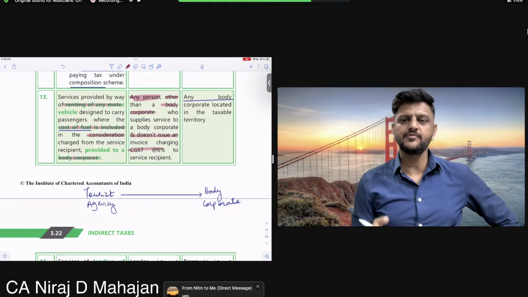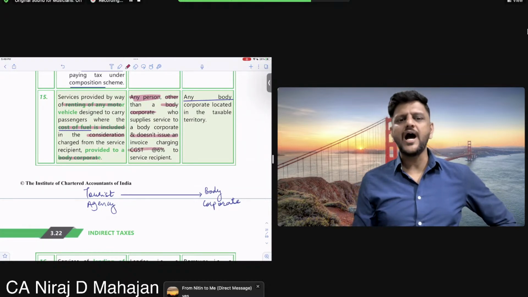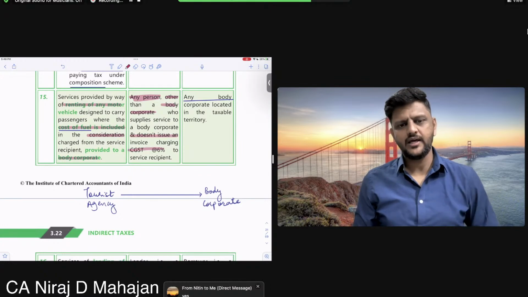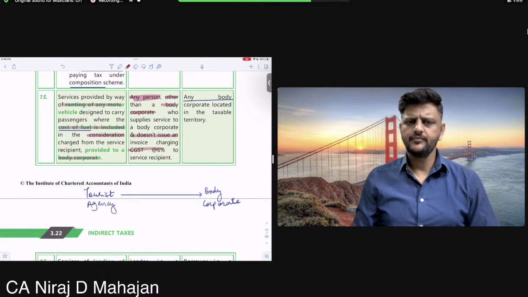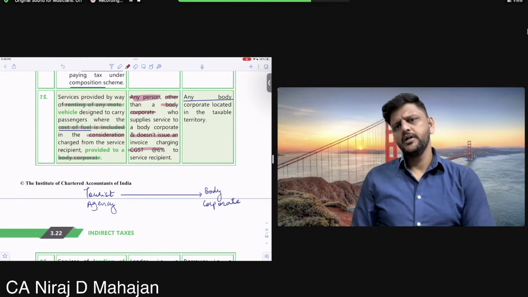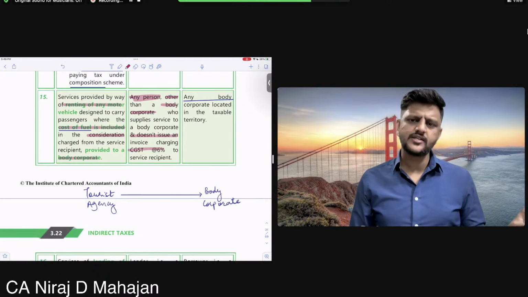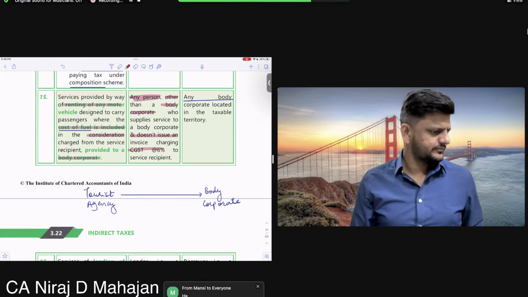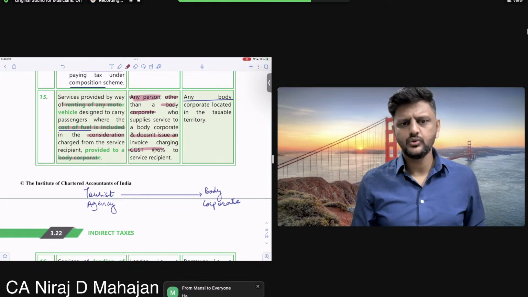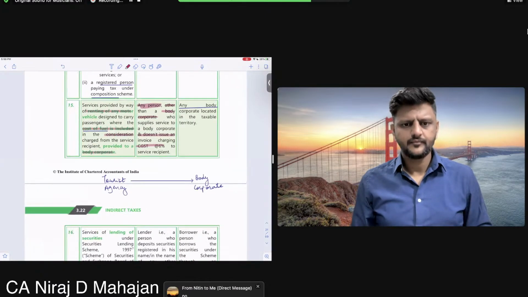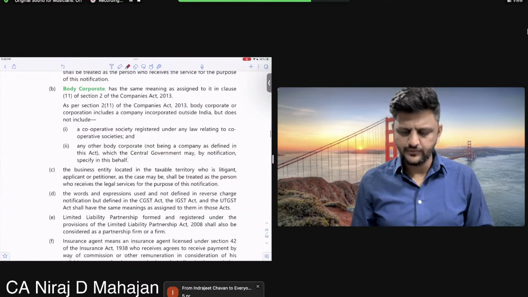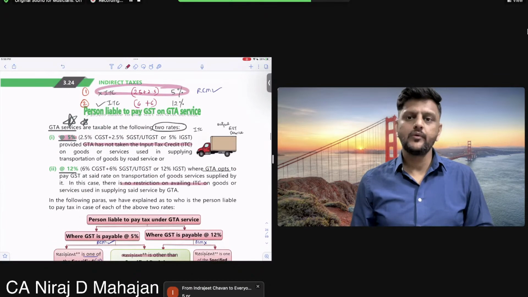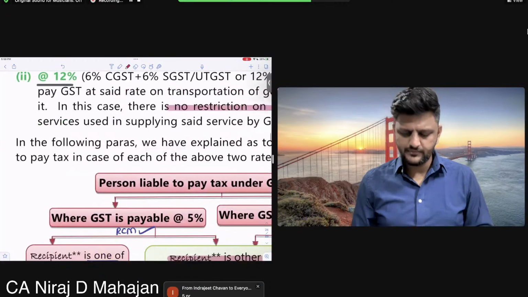The 6% means what, children? 12%. Doesn't charge 12%. Then RCM is applicable. Same logic, tell me. If there was lower tax, was there RCM on lower tax? Do you remember this table? Which one? This one, GTA. Where was RCM, 5% or 12%? Lower, right?